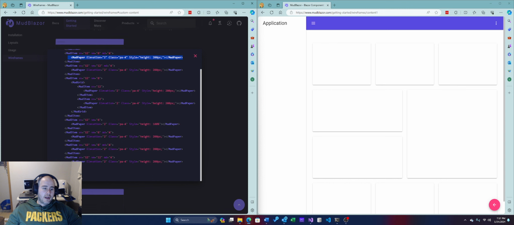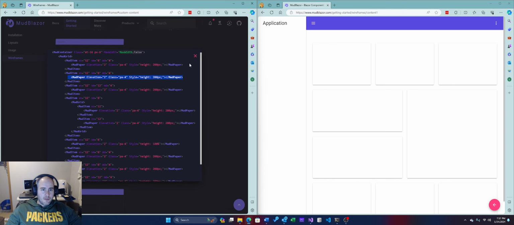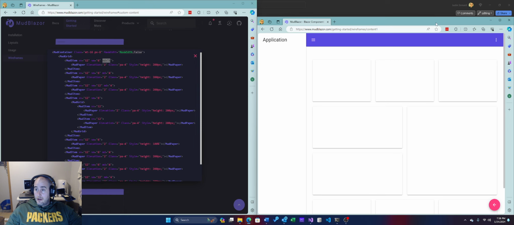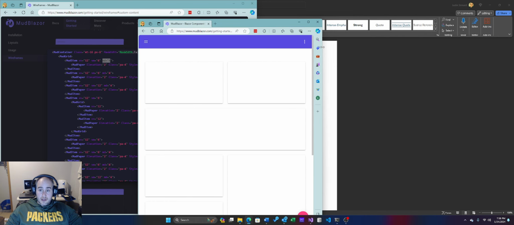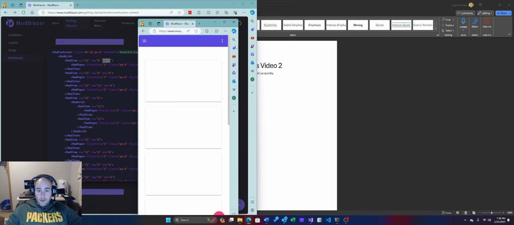But all these jump in, and we haven't really gotten into anything, and we're not sure exactly what it all does. Once again, it's a good guesstimate here, because they got the grid, just like Bootstrap, you have 12 columns. They're saying if it's an extra small screen, take up all the space, so it's going to spread out one box for each one and go down the row. If it's a small screen, we're going to take up 2 spots. If it's a mid-range screen, we're going to take up 4 boxes. I'm in an ultra wide right here, so as you can see, it's taking up 3, but as you get smaller, it's going to fill into 1 slot.